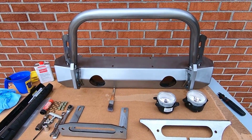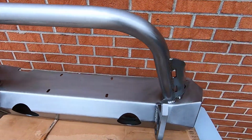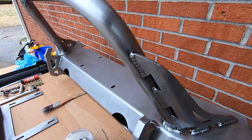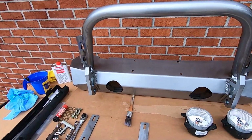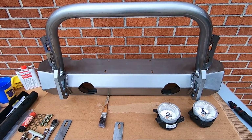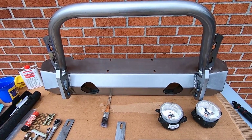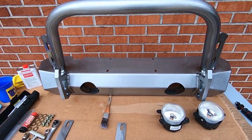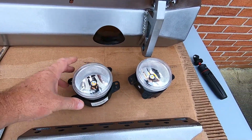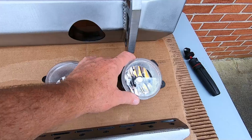As you can see here, we're rocking raw steel, and I think it looks pretty good. It really highlights the craftsmanship of the bumper, the welds, and all the attention to detail. And I'll go over the product that I use to do that here in a little bit. But they make this series bumper for JKs, obviously, the JTs and the JLs. It's basically just a direct bolt-on fitment, so it's real easy. It accepts OEM fog lamps, or any fog lamp that's got the 4-bolt pattern. I know there's some aftermarket ones out there, but I'm going with OEM with some nice amber LEDs in there.